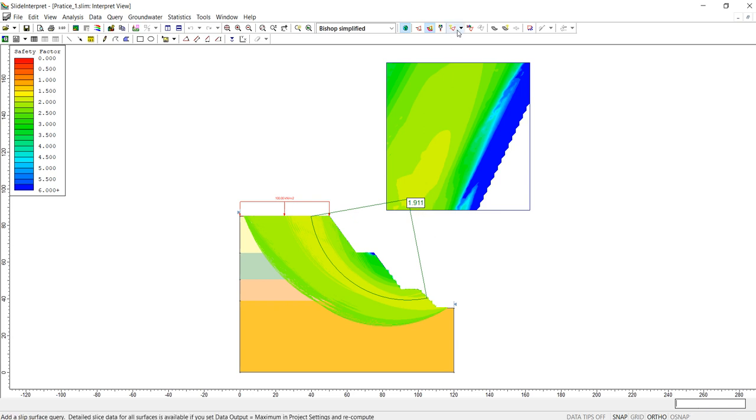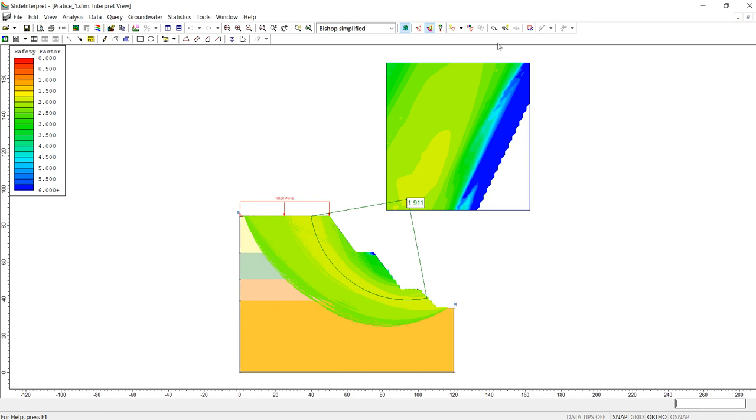So we can see that the loading will affect the slip surface and also the safety factor of the slope geometry.